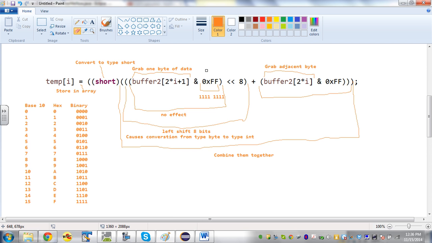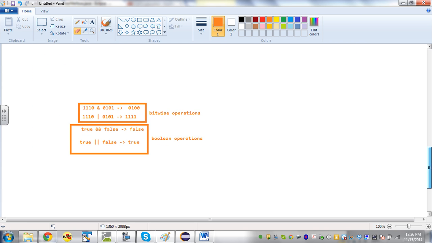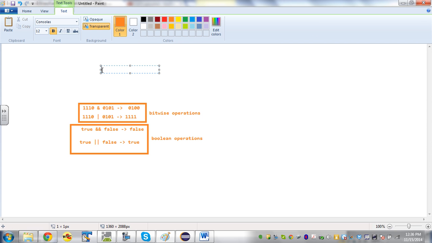So what is this ampersand thing about? We had a student who was a little bit confused on that. He was using the ampersand, well actually he used the caret symbol, which is called a bitwise operator.